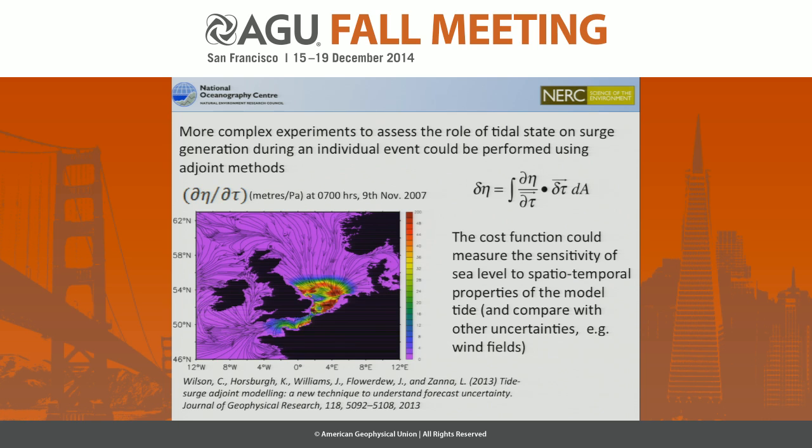There are some complex tools that allow you to analyze how veering of the wind, small changes in the weather systems, affect an individual event. This is a result from an adjoint model that we published earlier last year. And it shows that, in fact, there are concentric ripples of sensitivity to where the sea level, in this case, is most sensitive to any error in the weather model. So you can use adjoint functions to construct, if you like, a worst-case weather system for any particular location.